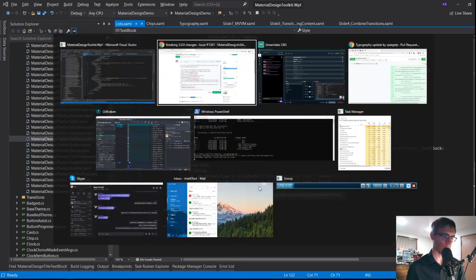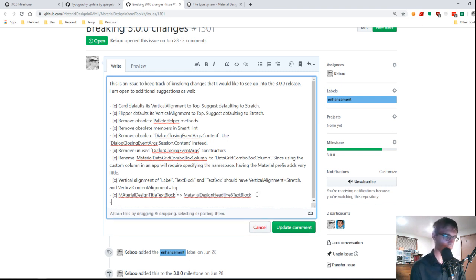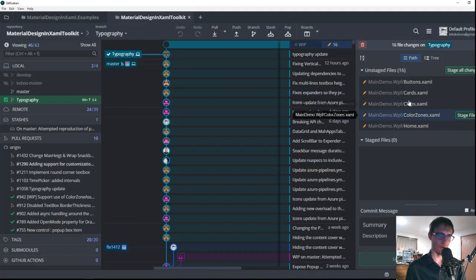Material design title text block. There's that one. And let's just check and put the other one in, just so that I've got a good log of all of these changes that are going through.